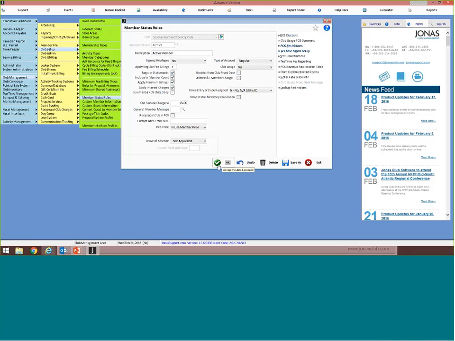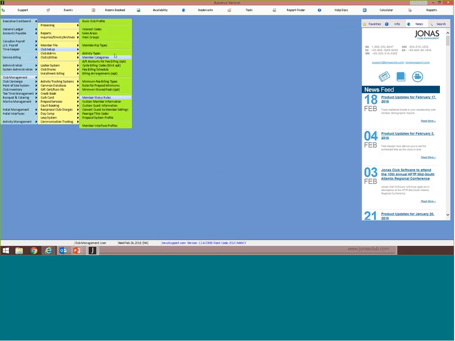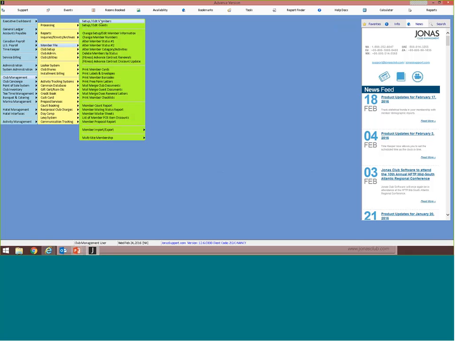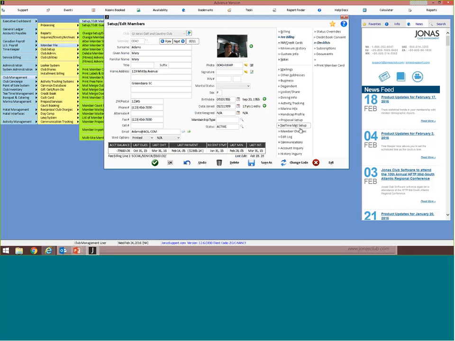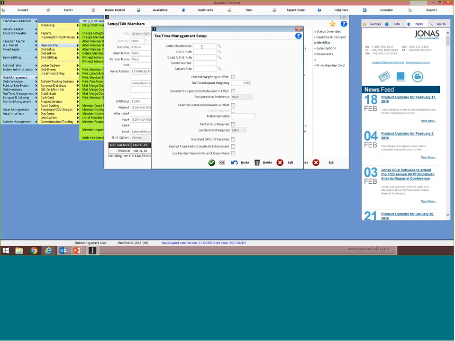Now, if you are using active as your statuses, but you have golf rules for men versus women versus types of billing, you can do it at the member level. If I go into a member, there is a tee time management setup over here where those exact same things are in there. And this is also where I have my preferences, like I always like to use a golf cart.